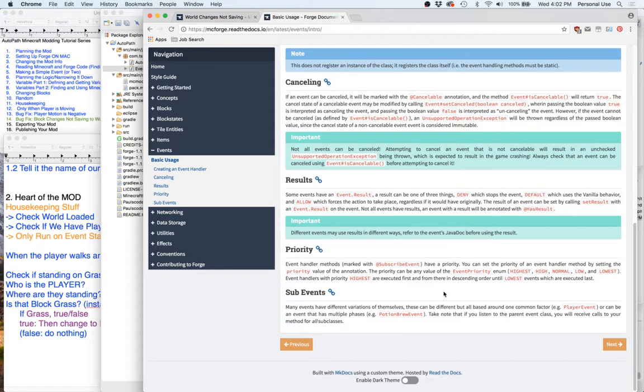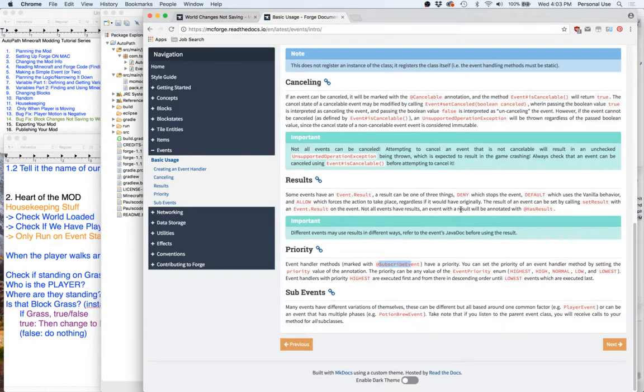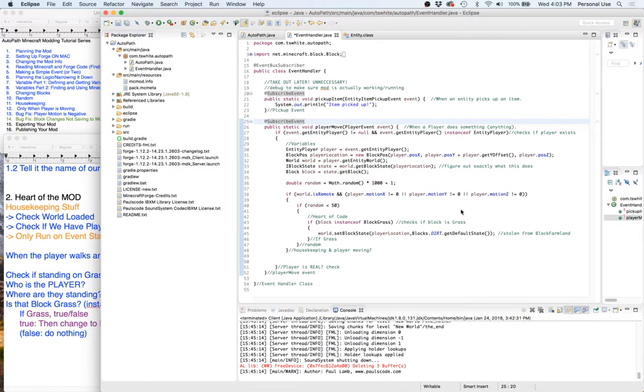But anyway, how and where to put the event priority. The event priority actually goes next to subscribe event, and it looks like this. And I found this by Googling a lot about event priority and reading other people's code. Go read other people's code. It's really helpful. A lot of the time it's wrong, but it's often pretty helpful, and sometimes you can figure out why it's wrong and actually fix it. So yeah, go read other people's code. It's good for you.